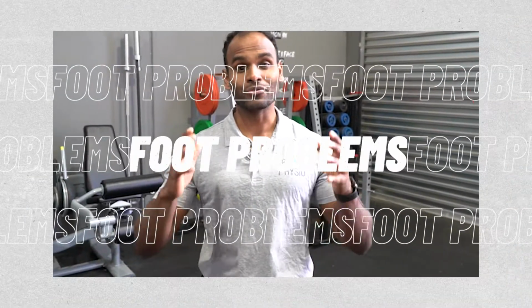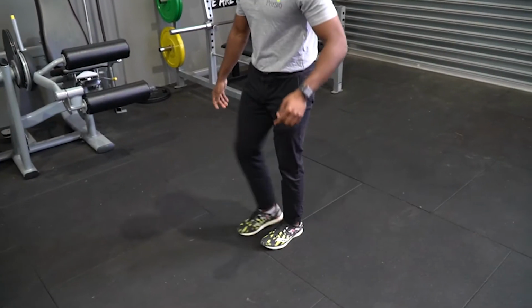Alright guys, I'm going to talk about a really common foot problem that you may have already experienced in your life, and that's plantar fasciitis. So what is it and why is it caused? Plantar fasciitis occurs due to collagen degeneration of the plantar fascia at the origin, so the calcaneal tuberosity. So if I go all the way back, it's usually right at the back of your foot. And as well as the surrounding parafascial structures.